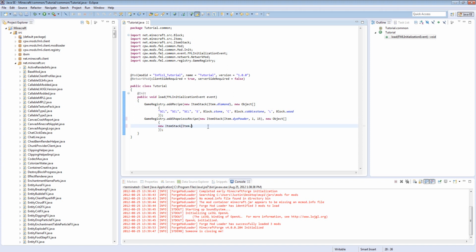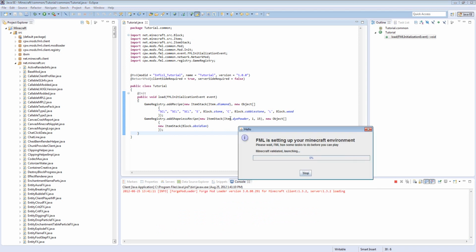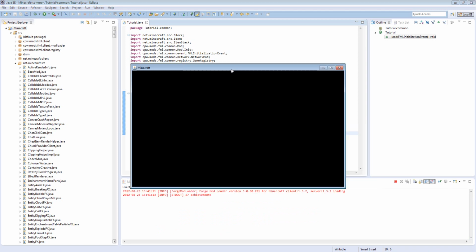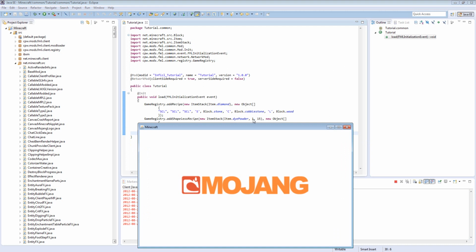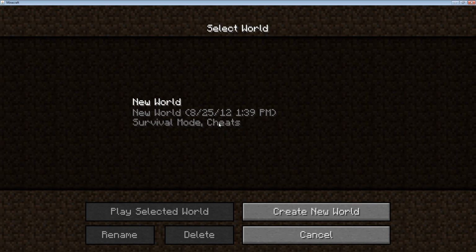So we're going to change this to item dot, we'll make this one, what's a dark obsidian, or block dot obsidian, sorry, block dot obsidian, and then we'll play. And what this is doing is item dot dye powder, and it's giving us 1 of them, and it's giving us the 15.